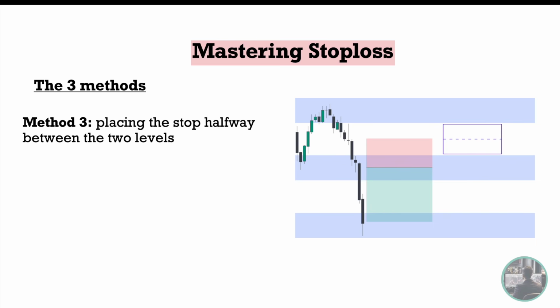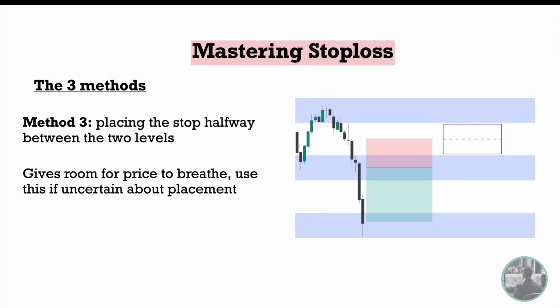And finally, the third way is to just place it around halfway between the two levels if there isn't a clear cloud or market structure in place. If the price moves more than halfway to the other level, then either timing is off or the trade won't work. Putting it halfway gives enough of a distance and space for the price to breathe and keep moving in your direction safely. And those are your three options for stop placement.